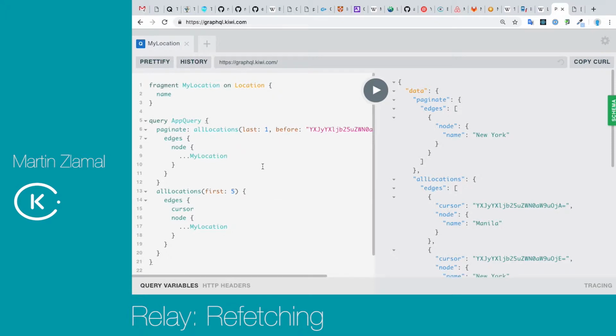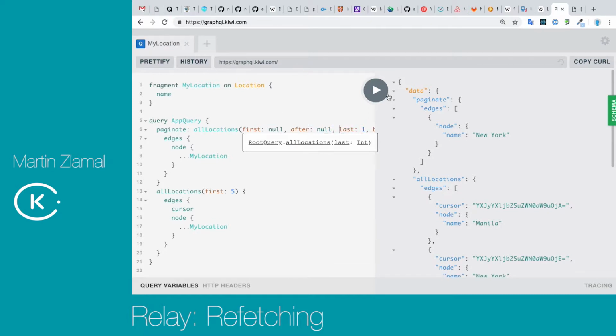You just use different combinations of the inputs. Now, the little bit problematic thing here is that I have to change the arguments, and the query is changing. So you can easily use first null, after null, which is the query we are actually going to use.